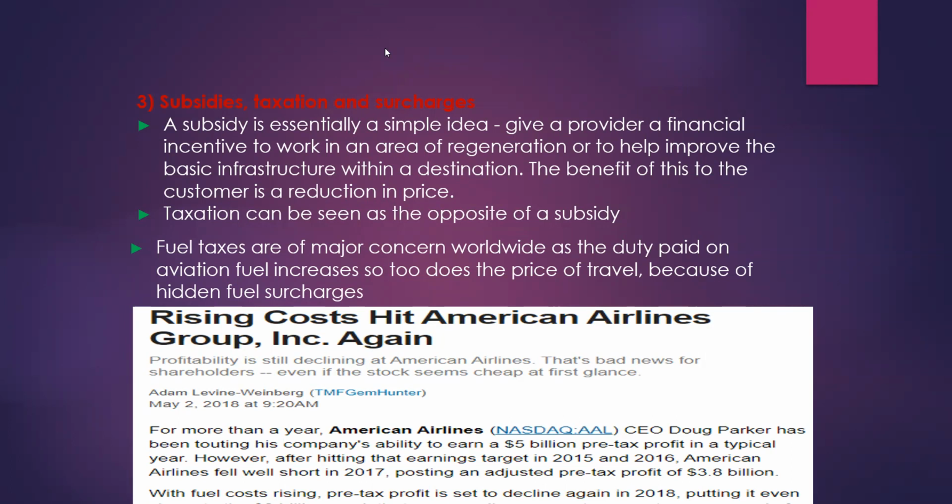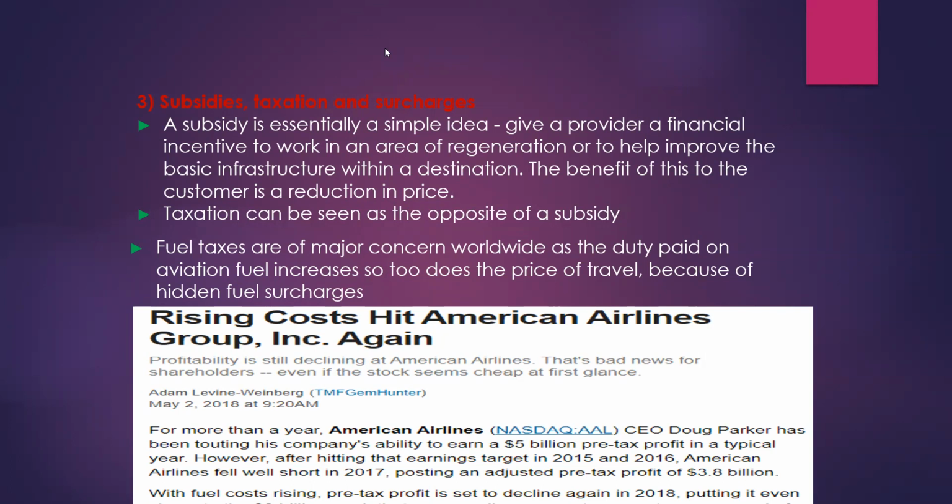The second part, taxation. Taxes. It can be seen as the opposite of a subsidy because I'm taking money from you. In this context, we are referring to the taxes that are imposed on travel and tourism providers. You are selling those products, here you go, pay those taxes. They are imposed, mafruda, to change their behavior so that they will pass on some of the tax charges to customers in the form of higher prices. Change the behavior of customers.